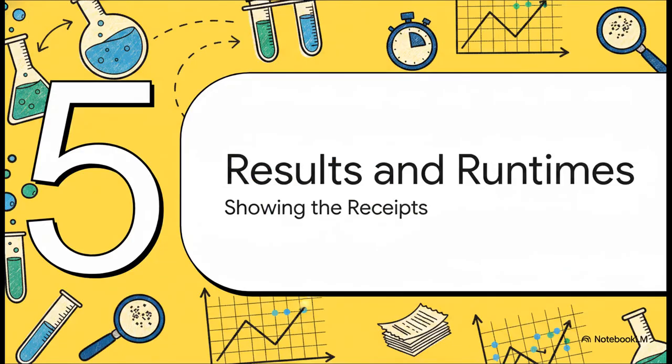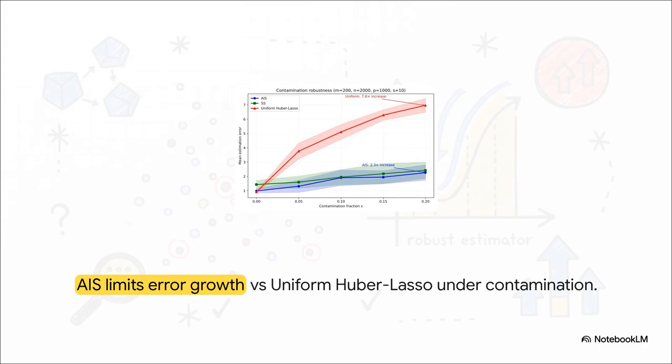All right, theory is great, but in our lab, we always say, we need to show the receipts. Let's hit Section 5, Empirical Results and Runtimes. Check out the trends here. Notice how our AIS method drastically flattens the error curve compared to uniform Huber-Lasso under severe contamination. As the contamination fraction scales up from 0 to 20%, the uniform sampling error just absolutely skyrockets. It's off the charts. Our AIS method, though, keeps that estimation error tightly controlled. It successfully absorbs the shock of those outliers, explicitly validating our theoretical bound on the irreducible epsilon bias.